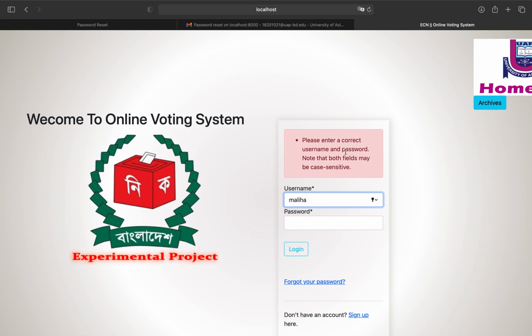Please enter a correct username or password. Note that both fields may be case sensitive. So we cannot log in with our previous password. Now if we want to create another election, we need to follow the previous steps.